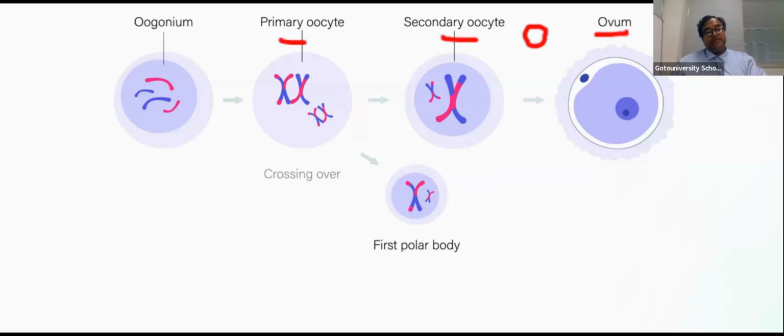We know very well the first polar body is worthless, and the secondary polar body is also worthless. So when the secondary oocyte is going for meiosis 2, along with the ovum which is formed, the secondary polar body is also formed. That we already told you in the flowchart. The secondary polar body and first polar body are worthless. They are not going to do anything for the reproduction to happen more successfully. To any level, the primary polar body and the secondary polar body are not helping, right? So be very careful with all these things.